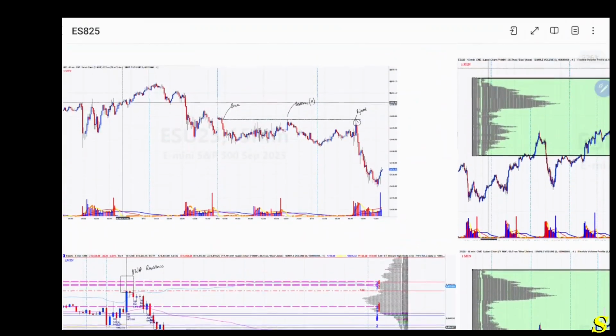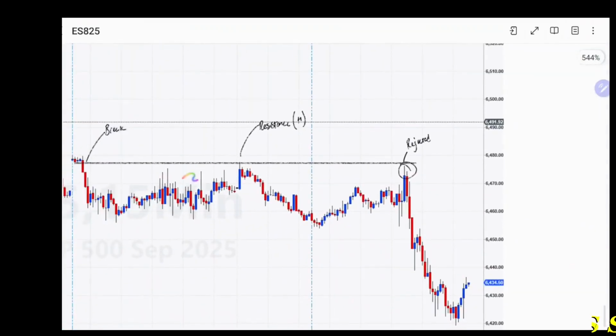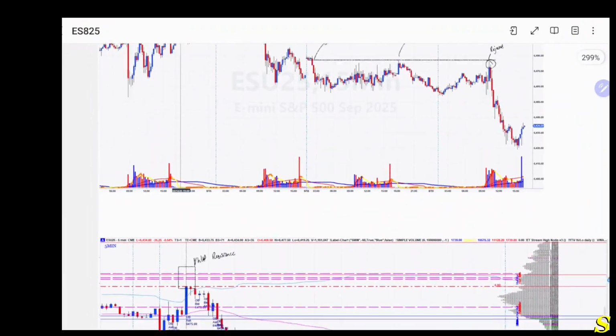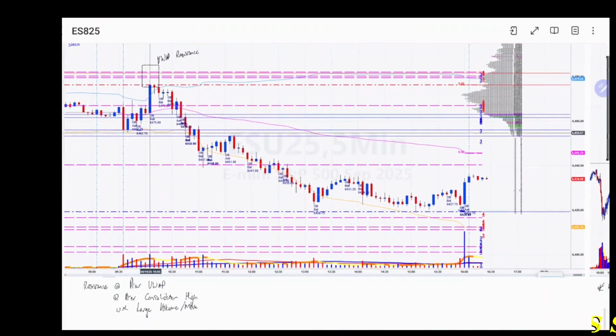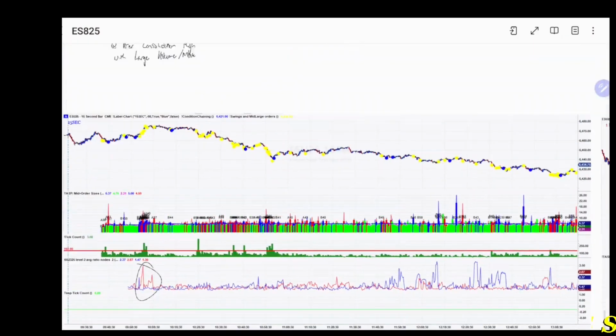So you definitely wouldn't want to take this long just as you're getting over this range here, not just yet, not unless it came down and found a good reason to. If it came through and then came down, here would be where you would get in to go higher. All right, so that's that one.